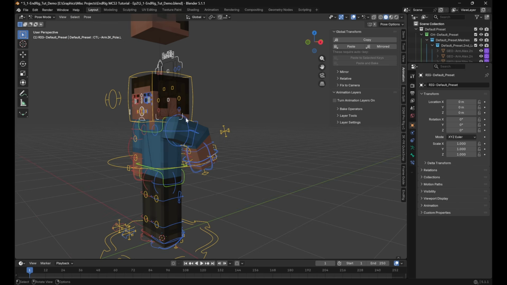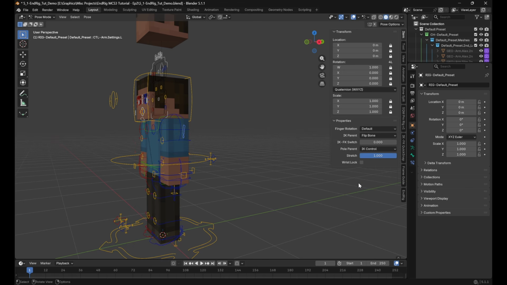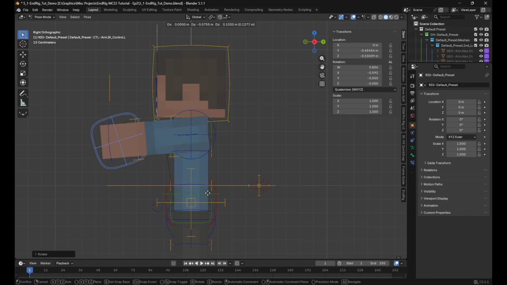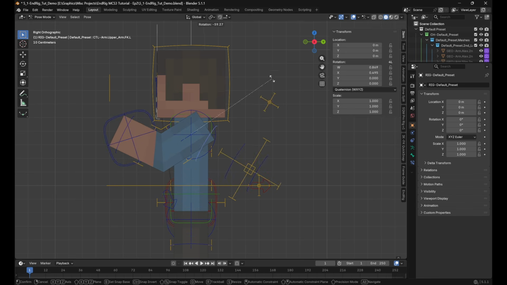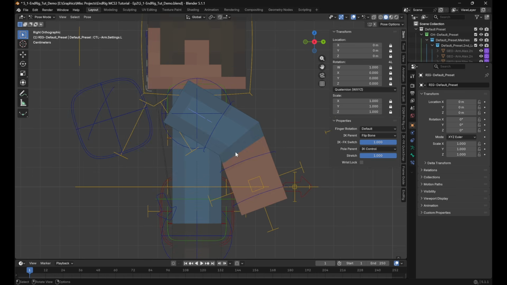Now this also applies to the opposite. So let's undo that and also change this back to IK controller. Let's pose the IK like so, and then set this to FK like so.